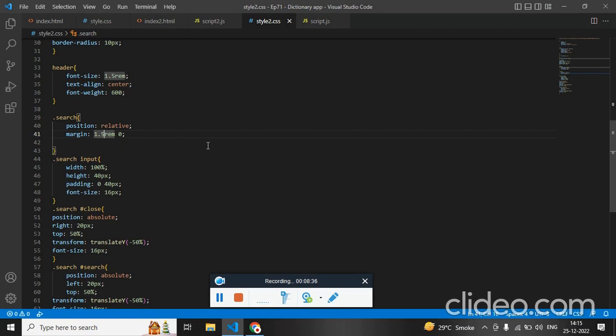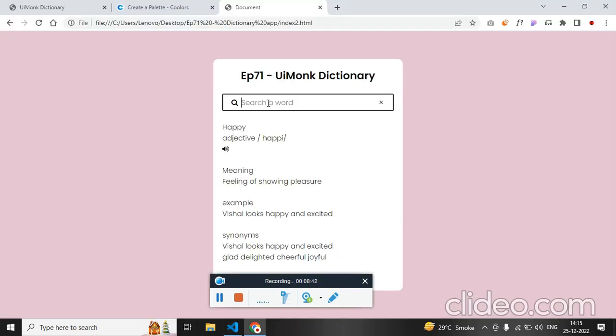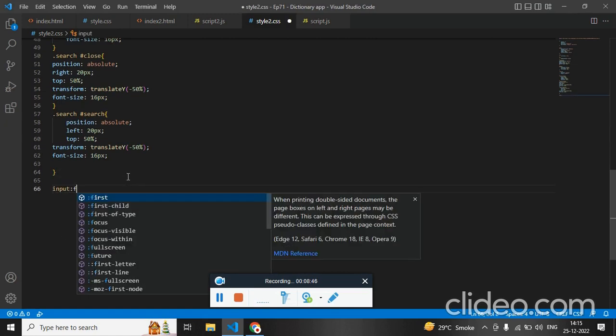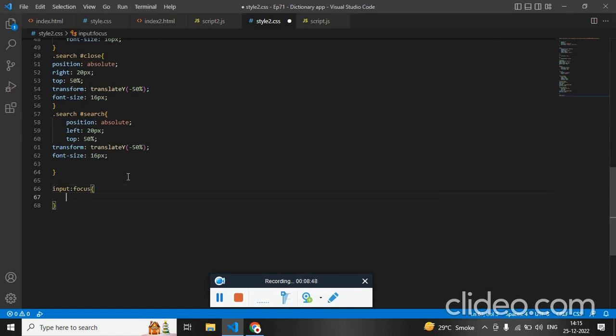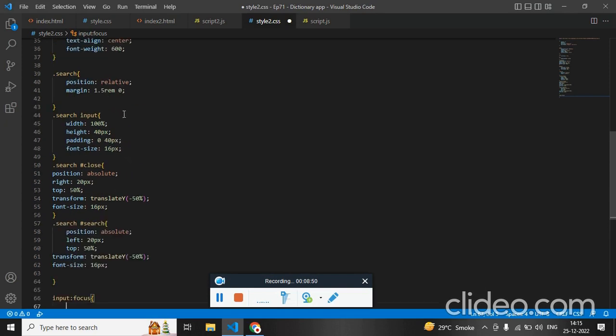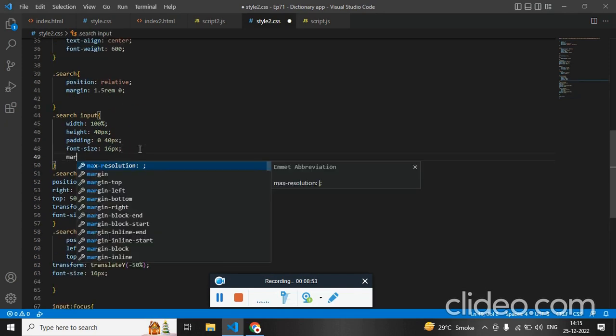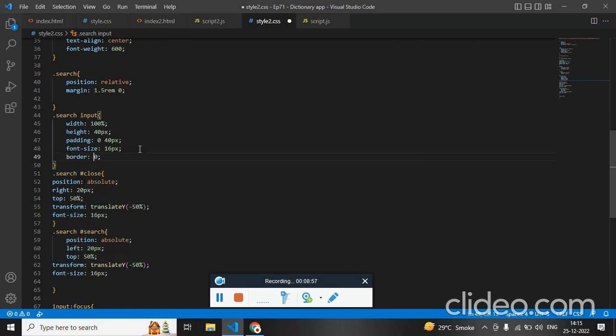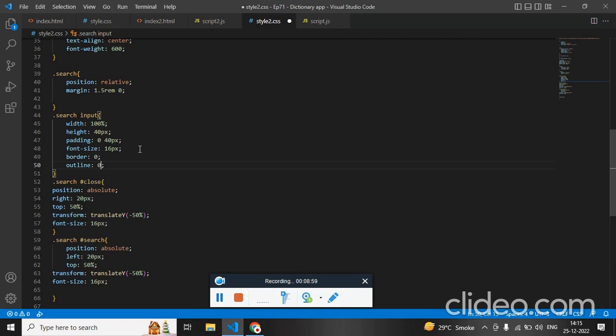Now we need to change the color. So once I focus on the input field, before that let me remove the border 0 and outline 0.